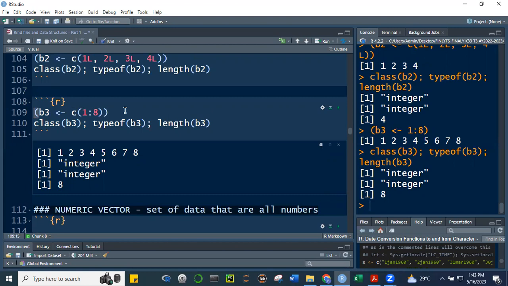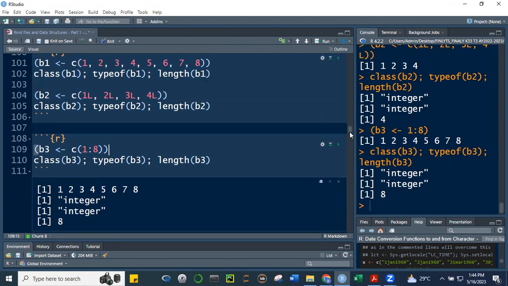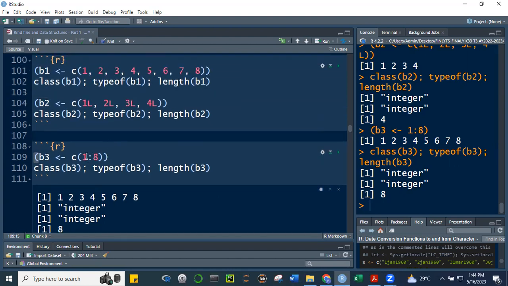Class, ano answer? Okay. So pareho lang din, kahit na i-concatenate natin. Alright, so just be sure to understand the nuances of the C at saka C na ini-specify natin yung content, at saka yung gagamit ng from 1 up to 8.